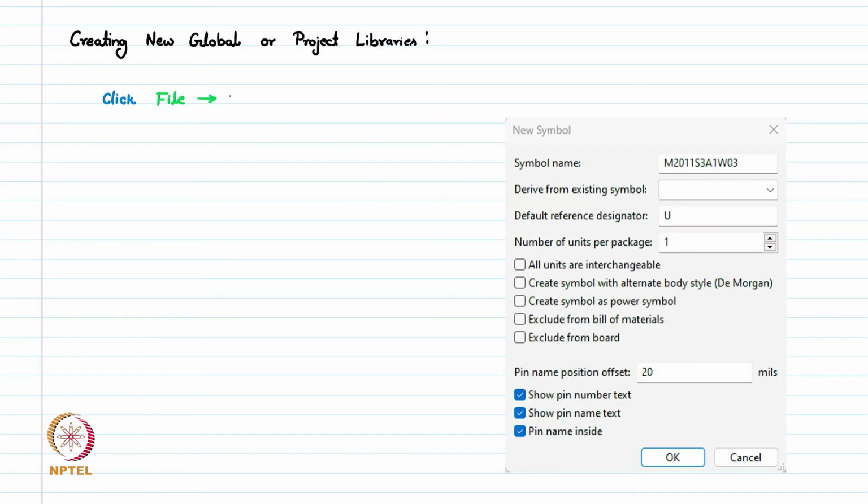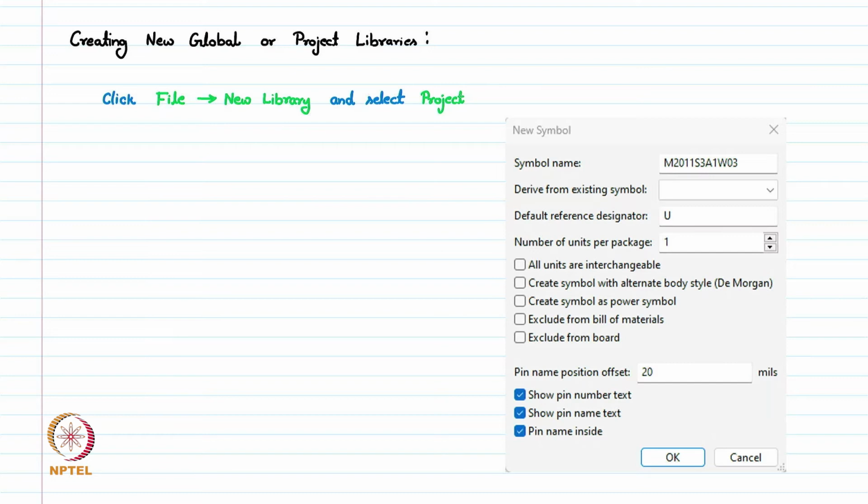File and go to new library and select project. So while creating this, you can choose project as well as global, both are fine.